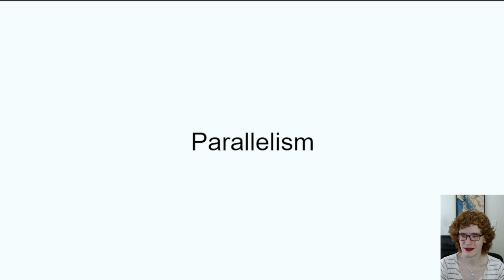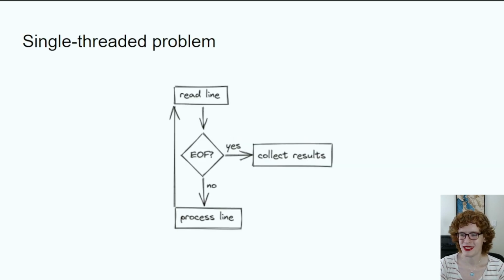Next, moving on to parallelism. Similarly to the maxim I had earlier, if you can't solve a problem slowly, you probably can't solve it quickly. If you cannot solve your problem with one core, you probably can't solve it with many cores. So the first step is to identify what your algorithm is with one core before you can start moving on to parallelizing it. Very simply, the algorithm I was following was: read a line from our IO object. If you did read a valid line, then process it and then try to read another one. But if you hit the end of file, then move on to collecting all the results and presenting them to the user. So this is the single-threaded version.